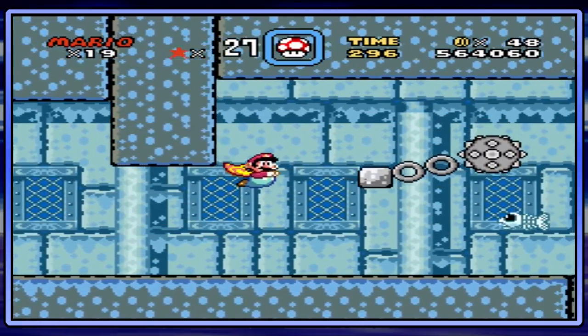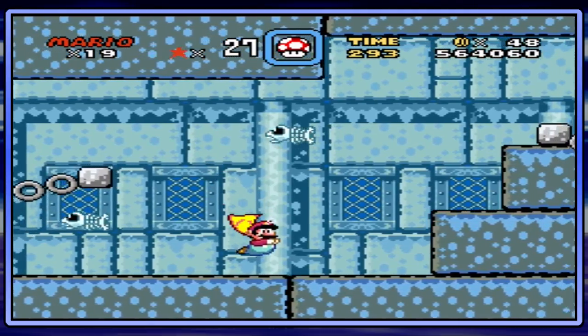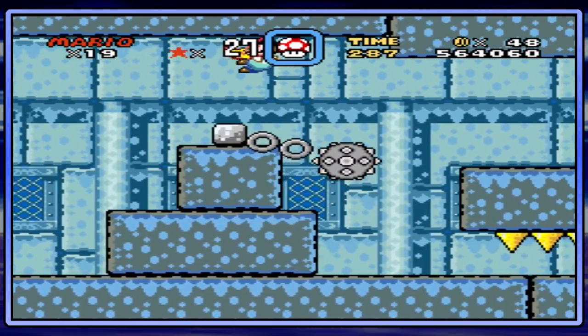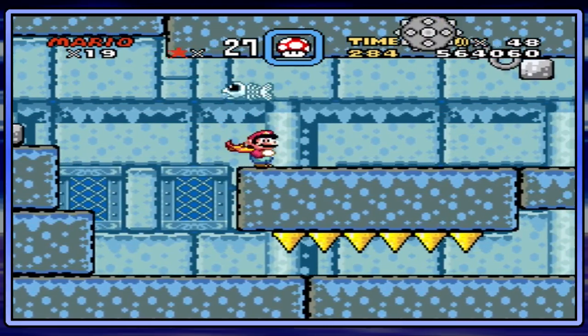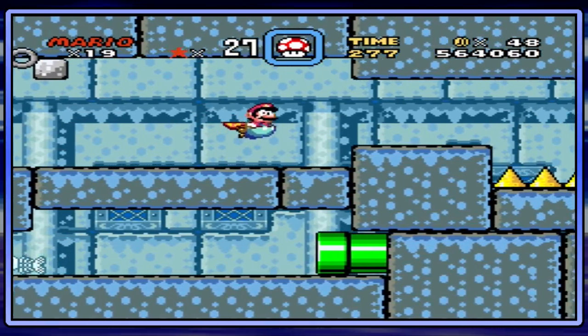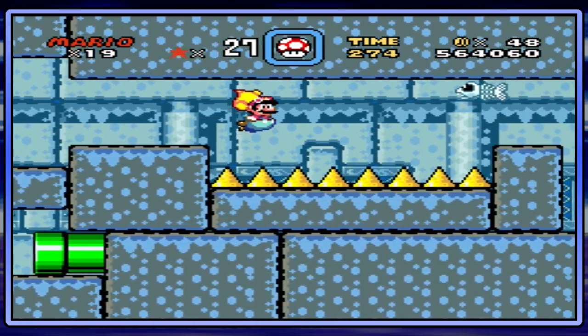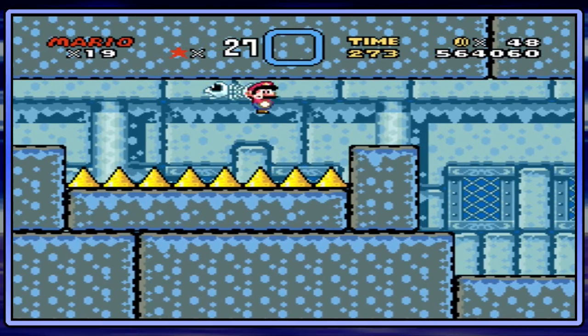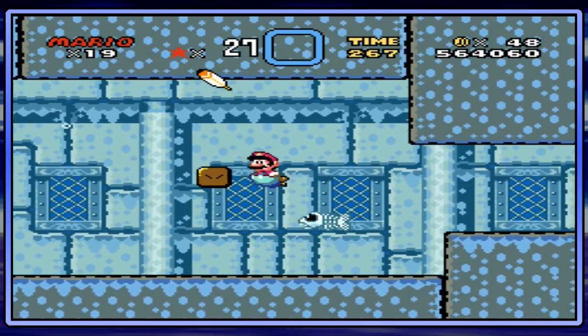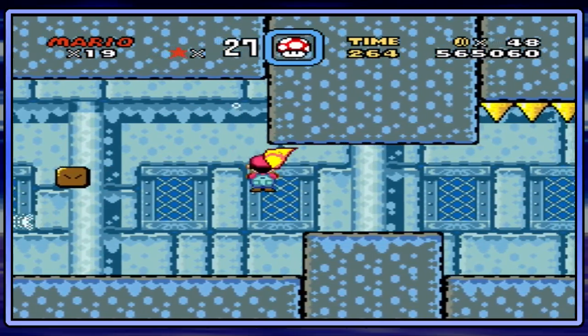Anyways, we're in an underwater castle now, full of dry fishes, if that's what they're called anyway, and giant spike balls. Oh god. Ooh. I'm gonna keep my cape. Okay, there's a pipe there, but I ain't gonna go there. I'm just gonna keep going like normal. Oh, what? You can't hit them? Really? I know they're fireproof, but this is ridiculous. I can't use the cape.